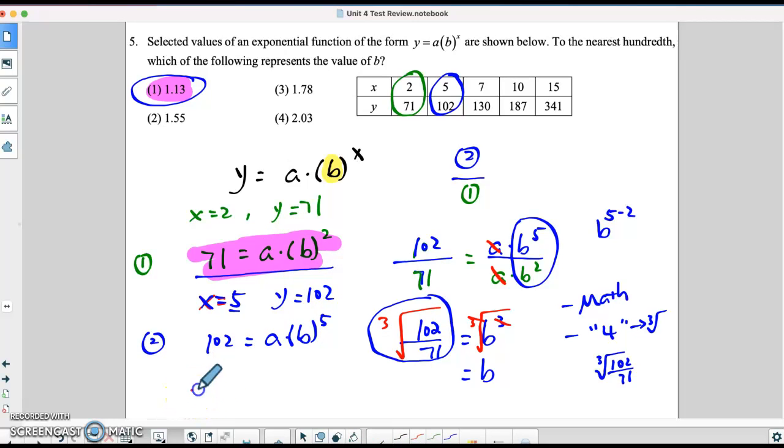Okay, let's say you take 1.13, you are solving for a. Okay, this is how you find a. Now, of course, take the square first and divide both sides by this square. All right, because on the test, you need to create an equation. You need to find out both a and b, and then put them together. Whatever you got for a, whatever you got for b, just substitute them, and then you raise b to the power of x.